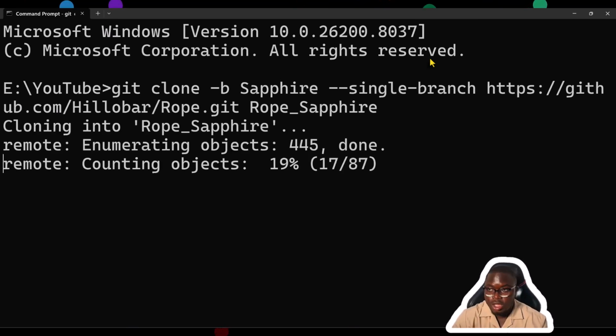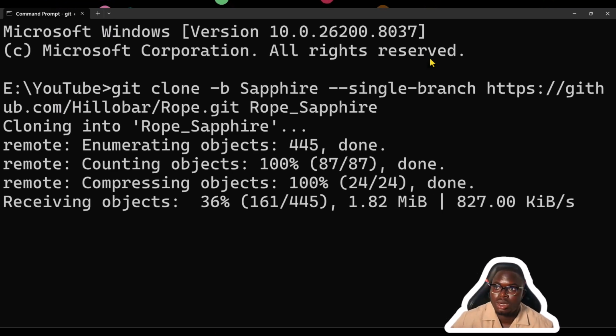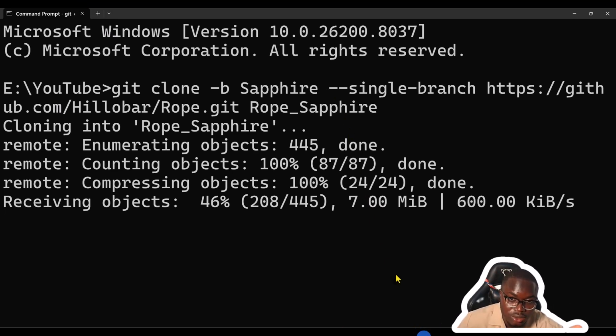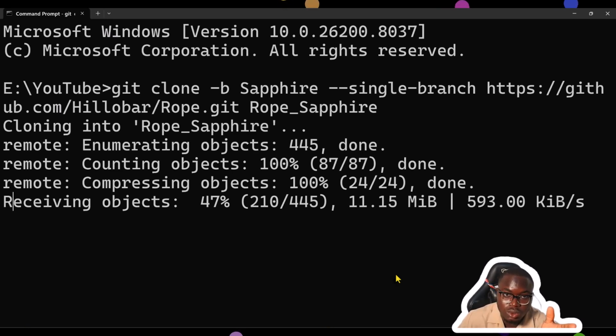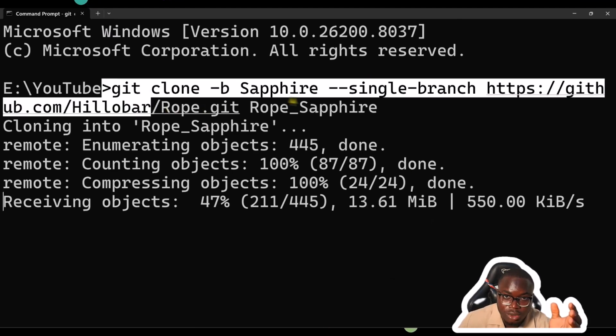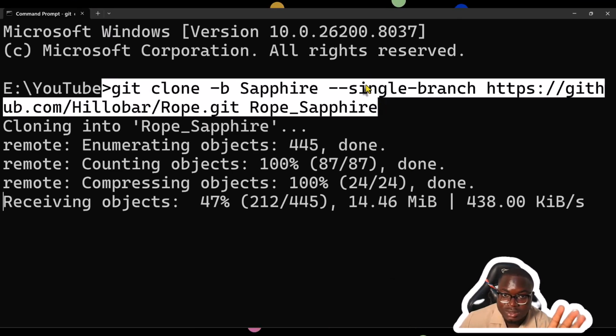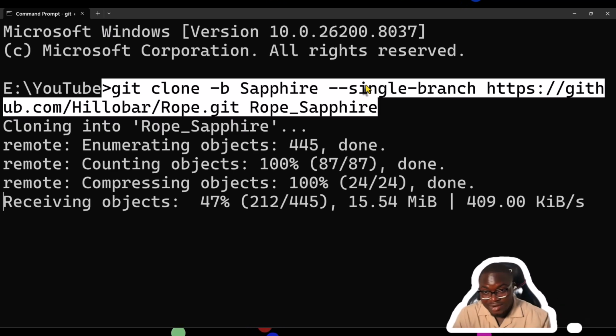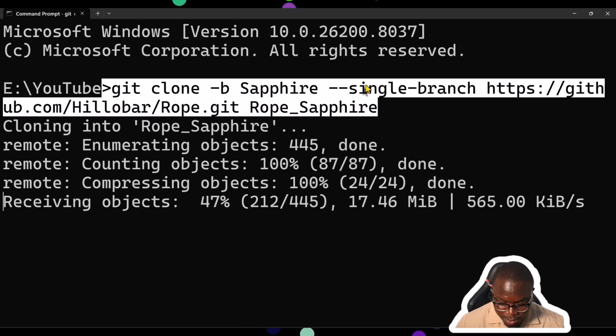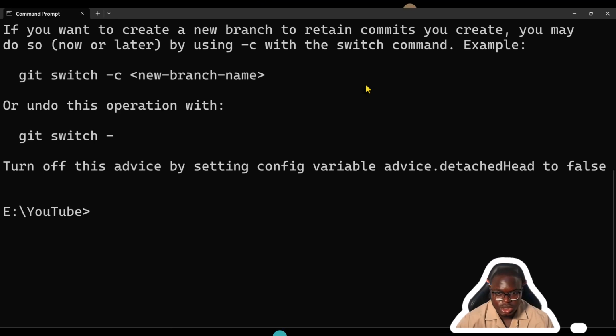So if you run this, okay, all right. If you run this, you're going to have the Rope Sapphire installed in the directory that we just opened the terminal on. Okay, so I just want you to run the code correctly. Make sure you have the code correct, and this is the code. If you need to check to run it again, this is it to install the Rope Sapphire. This is the only way to install the Rope Sapphire directly from the command prompt on your computer. Okay, now let's navigate to the directory that we just cloned the Rope Sapphire into.